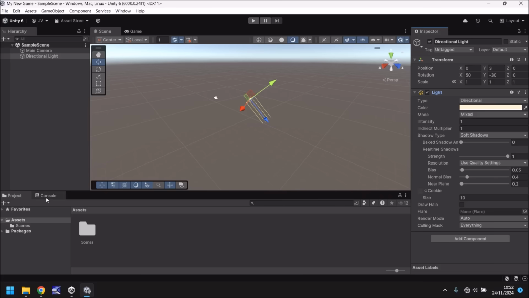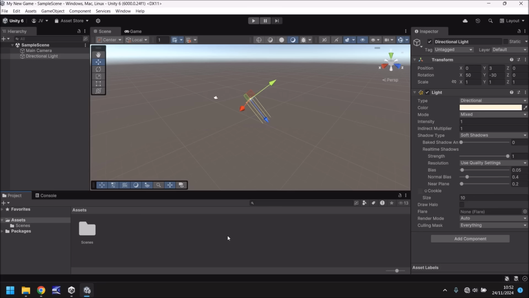The next tab along is the console tab. This tab is a way of detecting where errors may occur within your game. So if you have written a piece of code incorrectly and it's not working, you press play to get into your game and it won't work, you can more than likely find where the error occurs here. We'll create errors in the future in this series, so we can use the console to establish what is going on, and use it to its full potential.